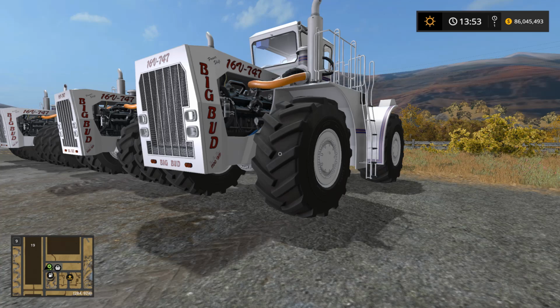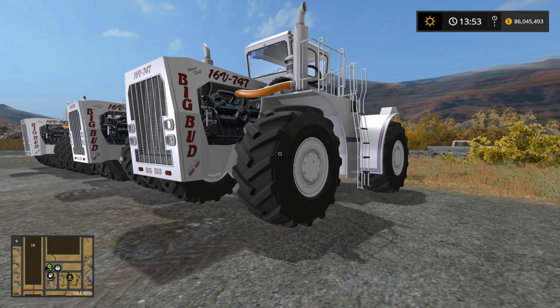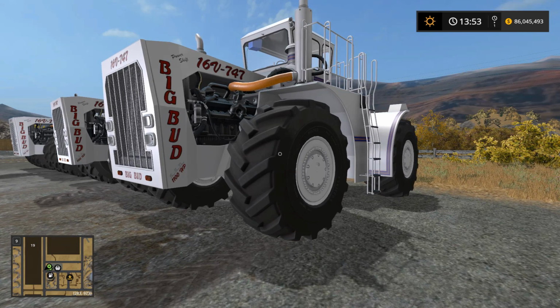So here you can see the iconic 16-valve 747, 1,100 horsepower. Now, when I did my research online, and I could be wrong, but from everything that I saw, they actually did not have an 1,100 horsepower engine in this tractor. It was at the most 960. They started with a 760 horsepower engine, turbocharged it, brought it up to 860, and then supercharged it and brought it up to 960 horsepower.